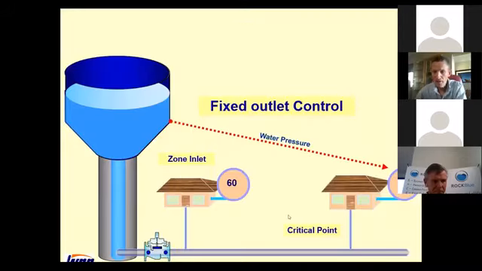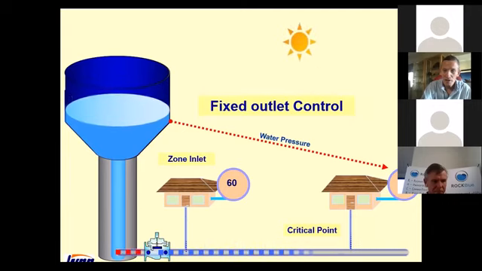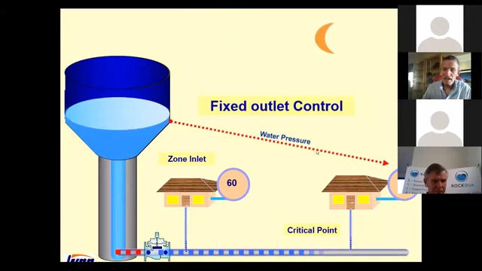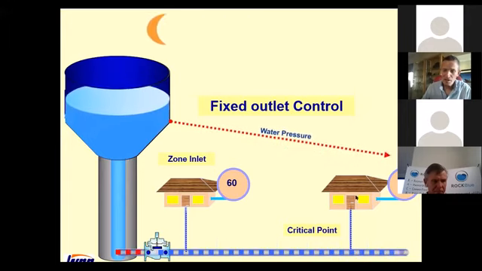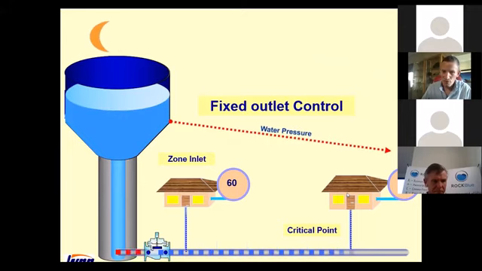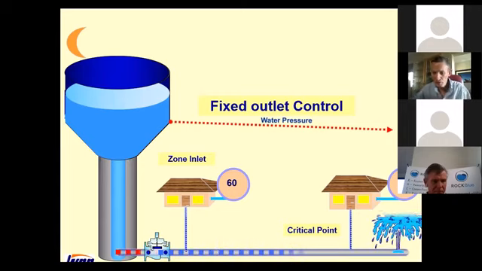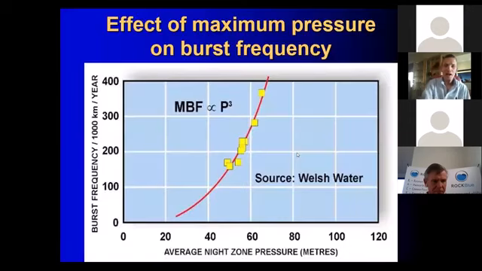We've managed to create a cartoon of this. Obviously, I should probably be working for Disney, but anyway. So you've got a system here where you've got high pressure at the water tower. During the daytime, you can see the water pressure. The red line here represents the friction loss. At night time, that friction loss reduces, and the pressure at the critical point will increase, which hopefully you can see here. And once it increases at night time, then you get the leak developing. Obviously, no expense has been spared on this slide, as you can appreciate. So we'll move on to the next one.